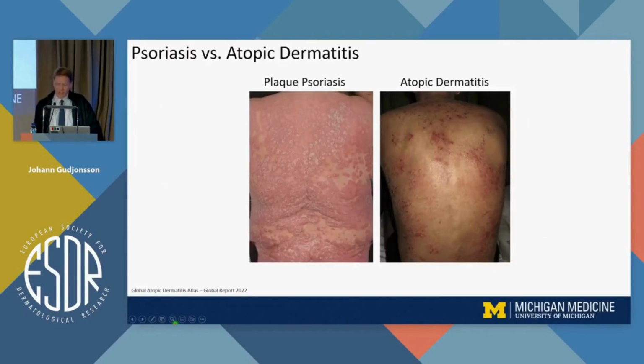And then, I find it very helpful to just put up a photograph of psoriasis and atopic dermatitis. In some ways, you can see how different these diseases are, but at the same time, you can also see how similar they are. They can be pretty extensive. The skin is red and inflamed, but you can also see these subtle differences between the diseases: the thick silvery scale of psoriasis, and then the more wet-like appearance of atopic dermatitis, with sometimes marks of excoriations given the intense pruritus that is associated with this disease.